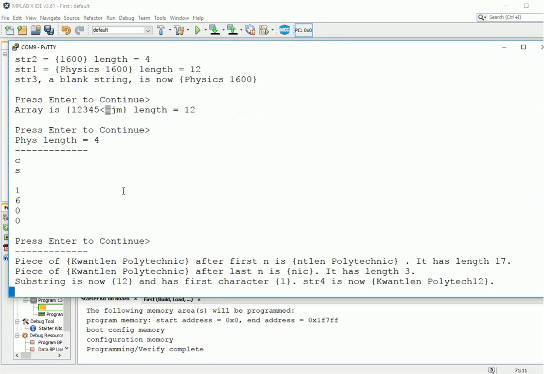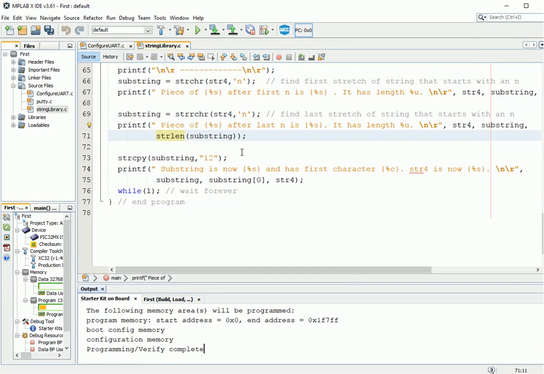Okay, so the piece of Kwantlen Polytechnic after the first n. You see, here's the first n. All of this is after the first n. It includes n, and the number of characters there is 17, which looks about right. 1, 2, 3, 4, 5, 6, 7, 8, 9, 10, 11, 12, 13? Or does it say 17? Let's see what I actually asked for.